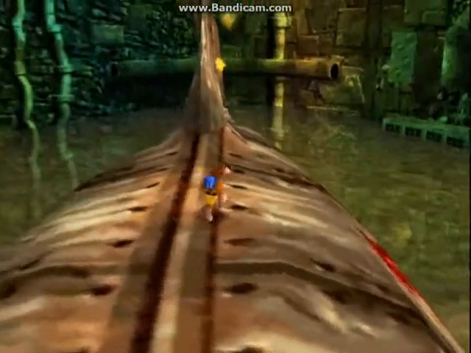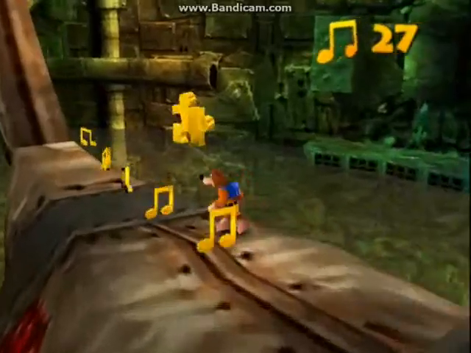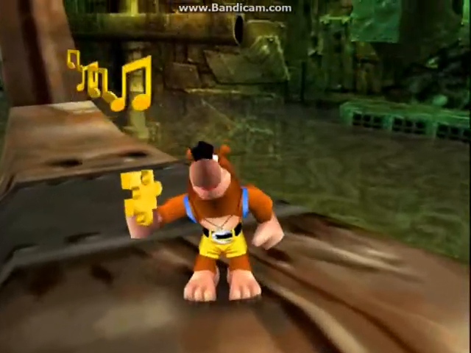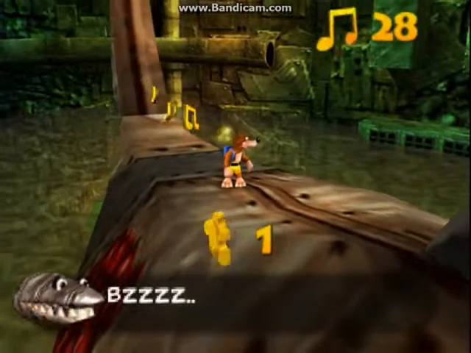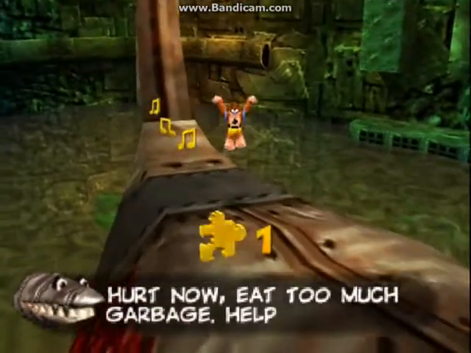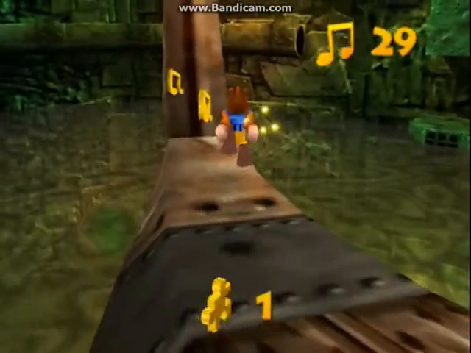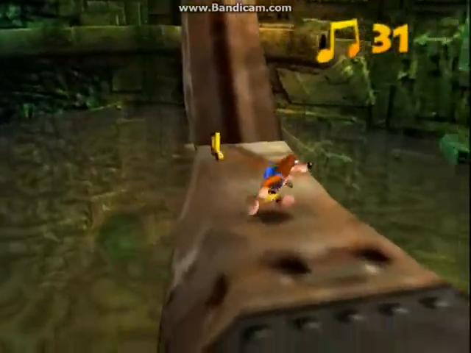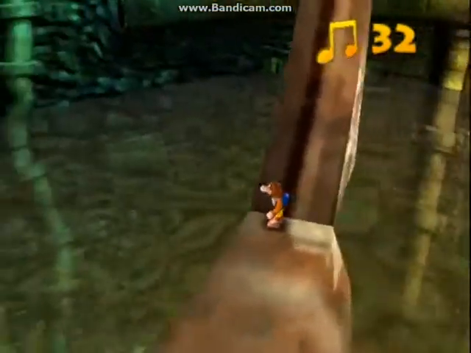Let's go to the back of Clanker. And there's the Jiggy! There's the Jiggy! There she blues! I don't know what that was supposed to be. Scottish Ahab or something? I don't know. Clanker's teeth hurt now. Eat too much garbage. Help Clanker, Kaka. Anyway, yes, we need to do that too. But before we get to that, there's some other Jiggies I want to get here.